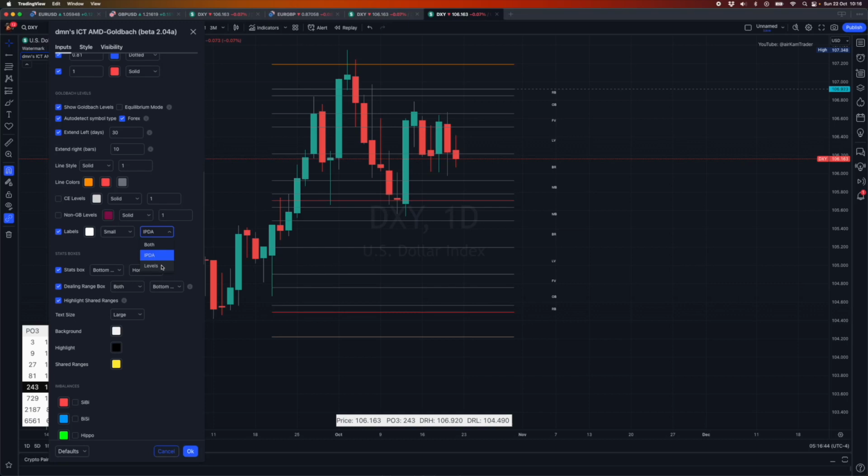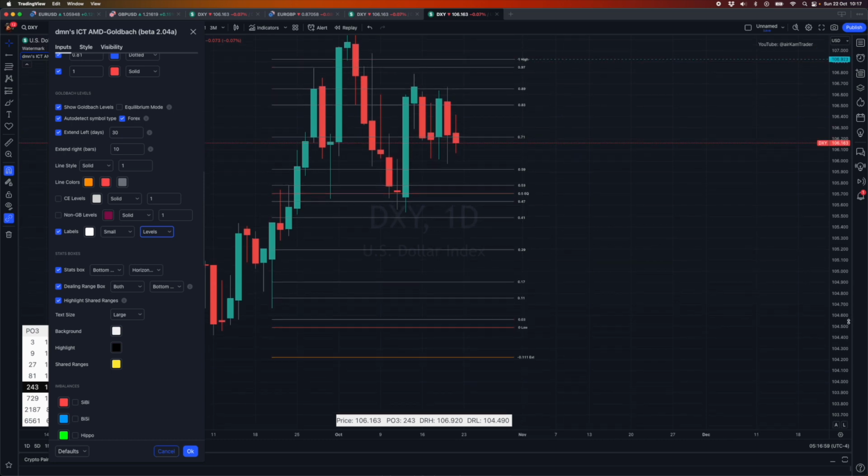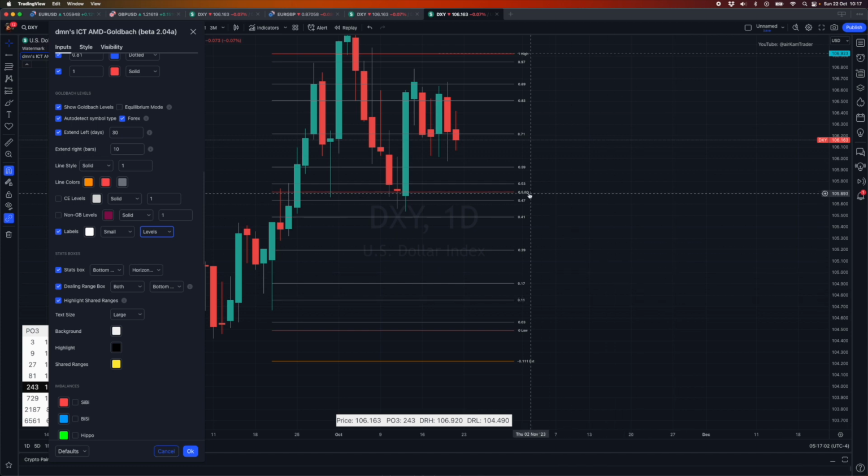Now, if you have the levels, you have the percentages, so 0 to 100, and 0.03 is the rejection block. Now, the nice thing about having these percentages is you can find out the exact price where EQ is just by highlighting over there. So if you highlight over the 0.5, it will tell you the exact price EQ is. Similarly, it will tell you where the order block should start. I usually have both selected. So then in the heat of battle when I'm trading, I'm not trying to remember that between the 0.03 and the 0.11, we have the order block. It's all there for you.